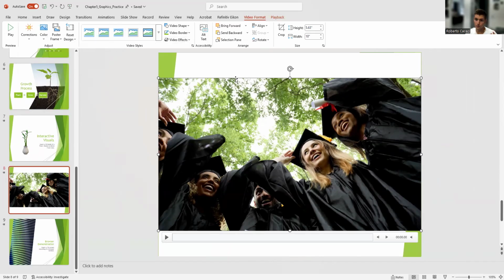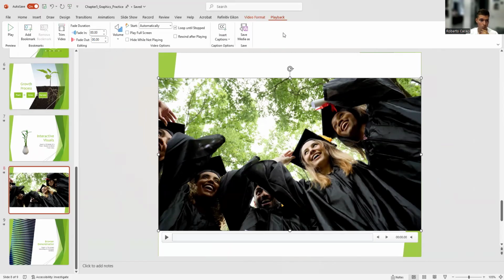The designer will give you a suggestion, but as always when there is an insertion, as I previously said with a chart or a table, you can adjust the style and also the format of the video, in the video format button. But here we want to make some adjustments, because that's probably what we'll be asked in the exam. For example, if it says to enable the loop until it stops, you simply click this button here in the video options, and also rewind after playing.